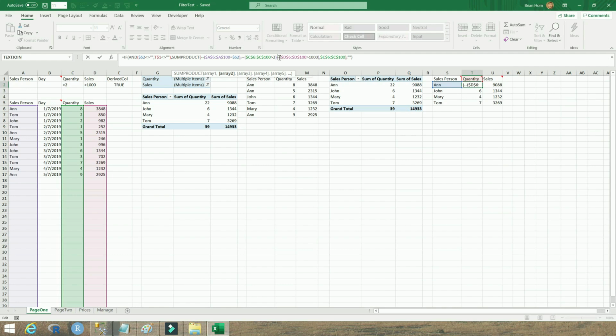But I'm going to go back to the more normal use of the SumProduct and just have the different parameters separated by commas. What we're saying here is that in column A6 to A100, to be included in this total, it's got to be equal to, in this case, the value in S2. Now, this unary operator out in front of it converts a true-false condition into a 1 or 0.